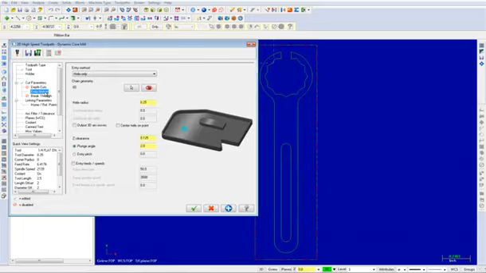Entry motion configures an entry method for the Dynamic Mill toolpath which determines not only how and where the tool enters the part, but the cutting method machining strategy used by the toolpath. Ensure that the entry method is set to helix only. Entry method set to helix only creates a helical entry into the part. From here, select Breakthrough, enable this option, and input a breakthrough amount of 0.1.